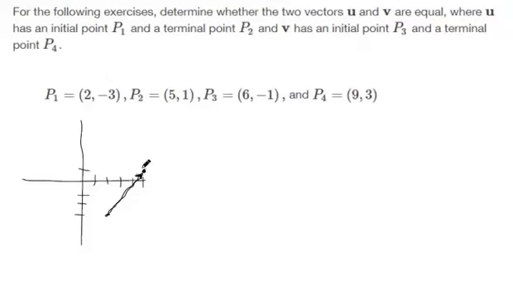So to figure that out, what you want to say for u is that it's the change in x. I started on 2 and I ended up on 5, so I went 3 units to the right, so that's a +3. And then the y component, that's the change in y. I started at -3, I ended at 1, so I rose 4 units on the y-axis. So there's vector u. That's all we got to do.